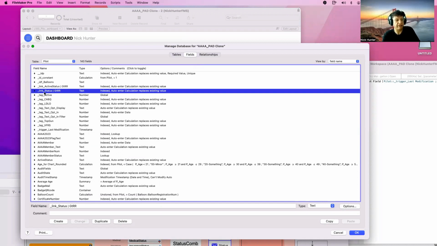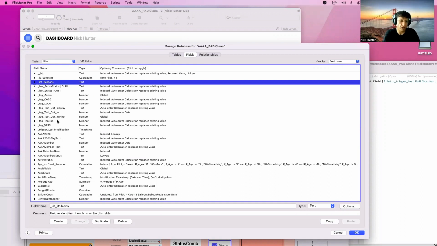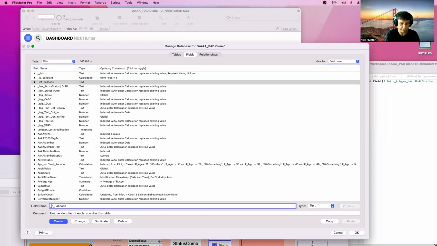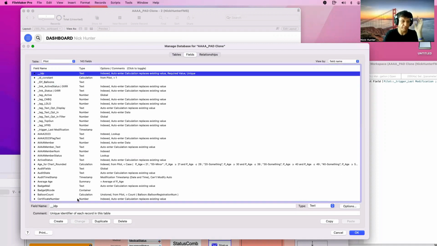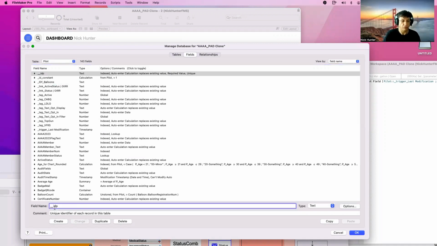So what are links? There's stuff I put inside that field, but they're not IDs. Otherwise, I have the ID, the IDF, the ID foreign, right? And I have the parent ID, right?